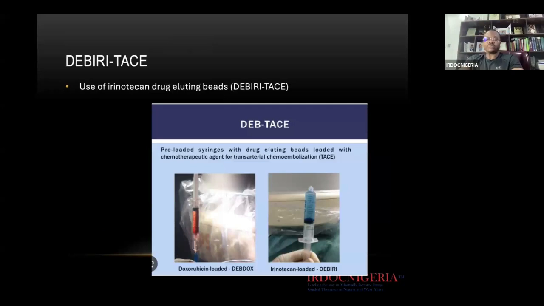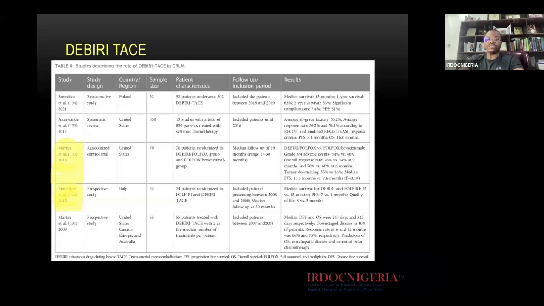We also have DEB-TACE. Again, this is something that was created by the pharmaceutical companies as a better alternative to conventional TACE, but we've not really seen a significant difference in the West between conventional and DEB-TACE. Even in America, I still use mostly conventional TACE. I almost never use DEB-TACE, but some of my partners are very big believers in it. The bottom line with DEB-TACE is that they're basically soaking the chemotherapy in beads overnight, and the beads hold onto the chemotherapeutic agent, and then you really don't need Lipiodol at all for the procedure. So you're essentially injecting the beads by themselves, which are already loaded with chemotherapeutic agents.